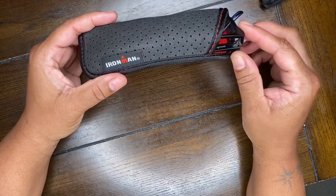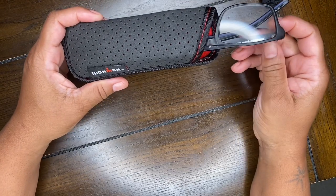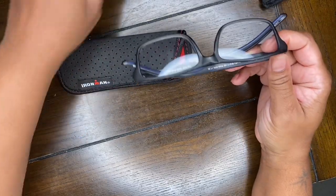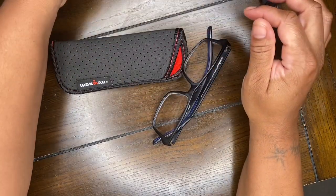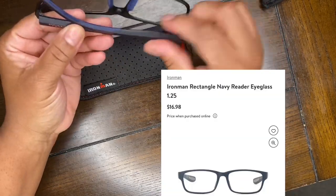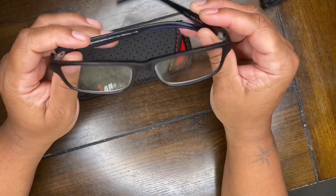I love these better than the Jonas Paul due to the fact that I can see out of these, and when I'm looking at something else, like I'm trying to read something off the TV, it's not blurry. I can also read the things off the TV versus the Jonas Paul. It'll look blurry with those. So these are my favorite ones that I like. If you're looking for some good readers, try the Ironmans at Walmart.